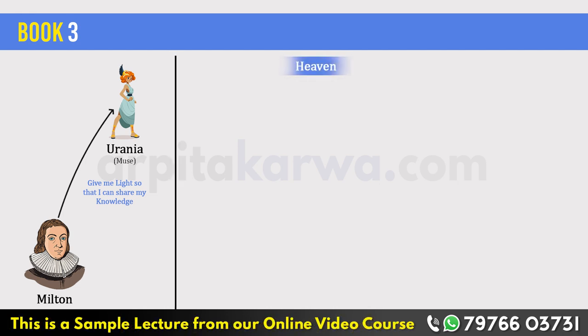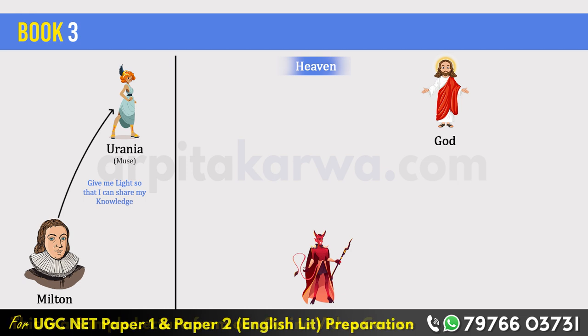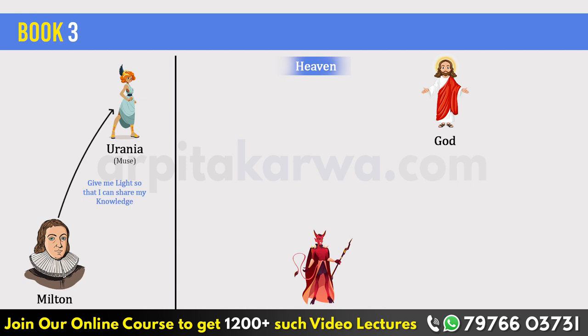Book 3 opens in heaven and we see God pondering over the situation. We learn how Satan is trying to destroy man and how God has predicted that man will fall easily. But why does man fall? God explains that he has made man in such a way that he is sufficient to have stood but free to fall, which means that man himself chooses to do the right thing or the wrong thing.